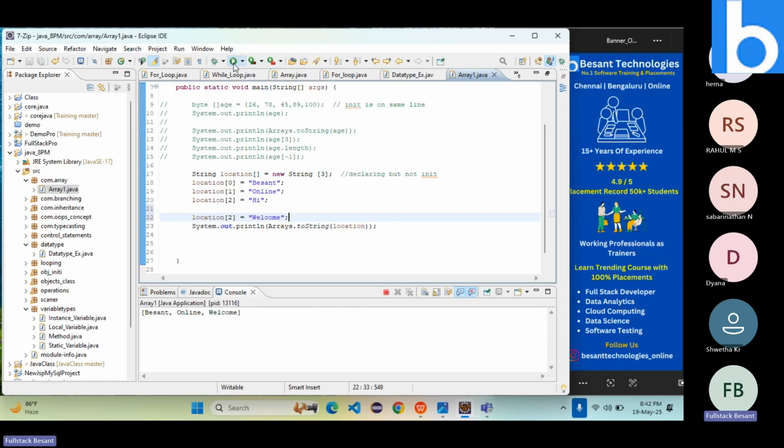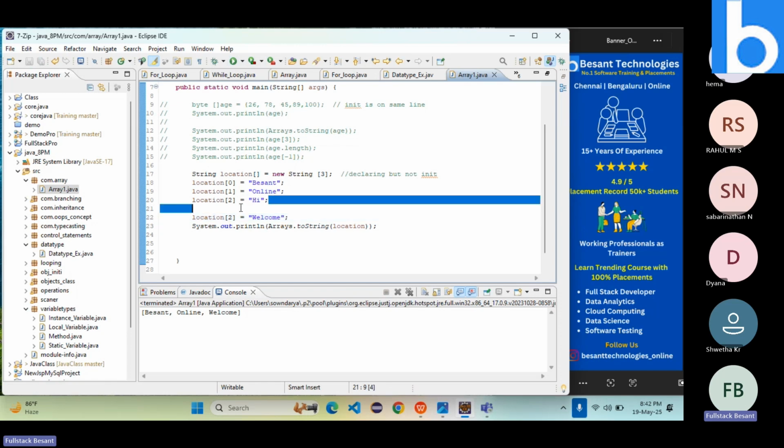Now what will happen? In place of high, welcome will be replaced. I'm getting an output as Besant, online, and welcome. So if we want, we can replace the value as per our wish, based on the index number. That is possible.